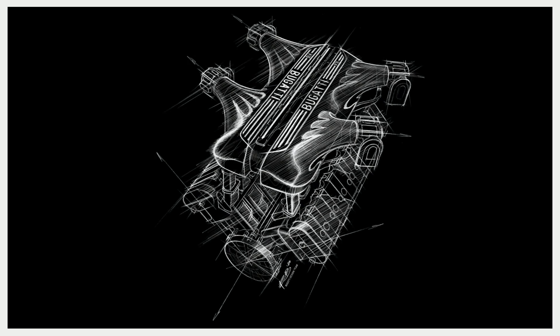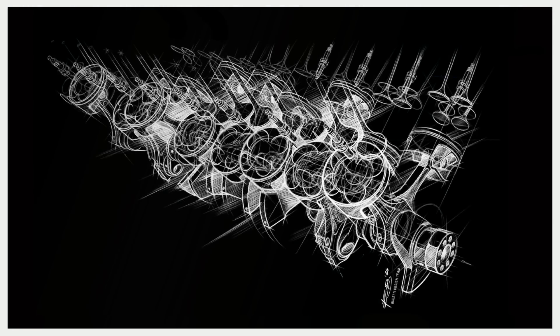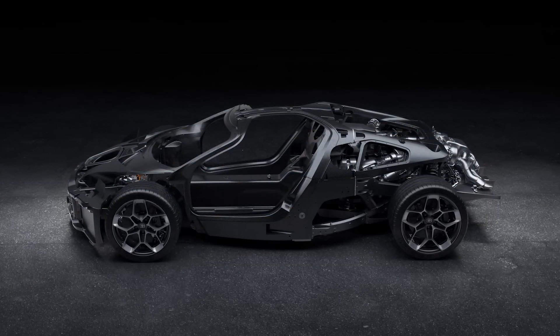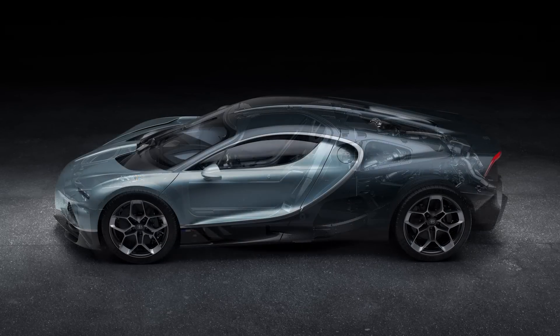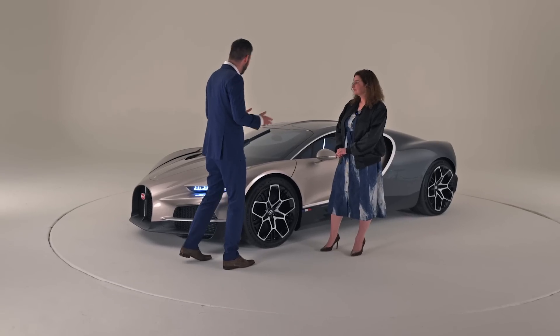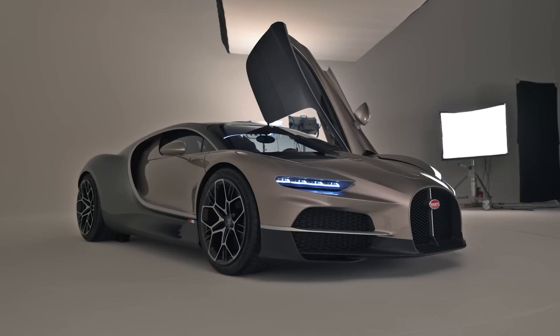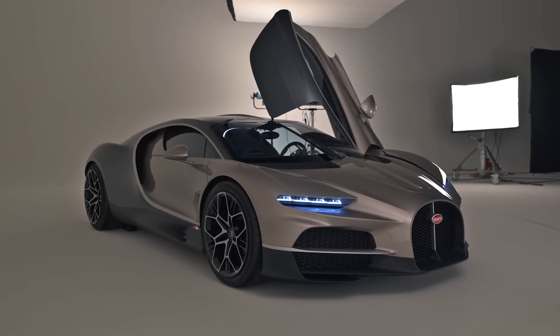Yeah, believe it or not. So one of the things — when we started this project, I wanted the V16 naturally aspirated. The W16 is quite short but wide, and with the V16 it's a lot longer because the cylinders are behind each other rather than offset. So it was pretty clear the car would need to be longer. I asked the designers and they said no way — making it longer is bad for design. So we had to find a way to fit three electric motors, a big battery, and a long engine without making the car longer. And we actually managed it — and we even have a bigger boot than in the Chiron, despite all the additional components.